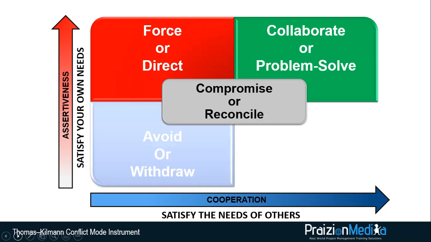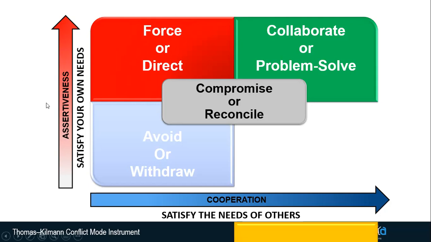It's avoid or withdraw. Withdraw or avoid can be a very useful one, especially when you're faced with conflict that isn't worth the sweat. And in my mind, high risk, low value. Don't do it. What are you going to gain? Just go the other way. It says sometimes a problem will go away on its own, or sometimes discussions get heated and people need a cooling off period. In both scenarios, withdrawing from the situation is appropriate. Withdrawal is also used in a no-win scenario, such as complying with a requirement imposed by a regulatory agency instead of challenging the requirement.